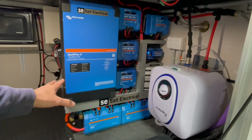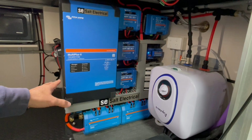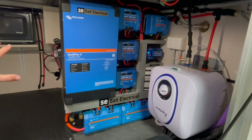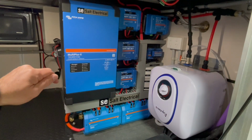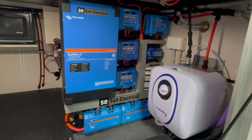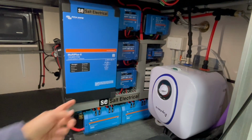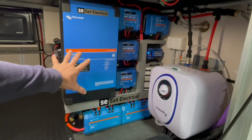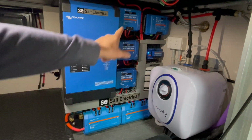The Multiplus 2 is a really interesting unit. It can bring shore power in and run the van, and if the shore power input isn't sufficient to keep up with the draw from all the appliances and so on, it'll compensate by bringing charge out of the battery to ramp it up as well, which is fairly unique. That's enough about that. I'll go into more detail on that later on.